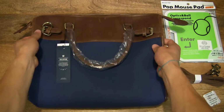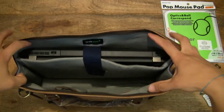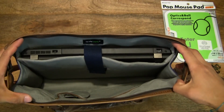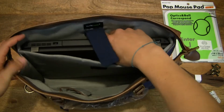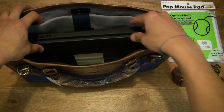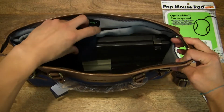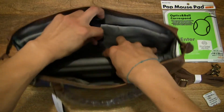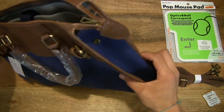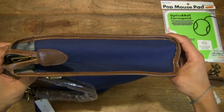So right there with the Lenovo 14-inch laptop in the smaller compartment with the strap down right there. And obviously the larger compartment here accommodates up to a 15.6 inch laptop. So the dimensions of the bag goes up to 15¾ inch in size in terms of the external dimensions of the bag, and it is 11 inches in height.